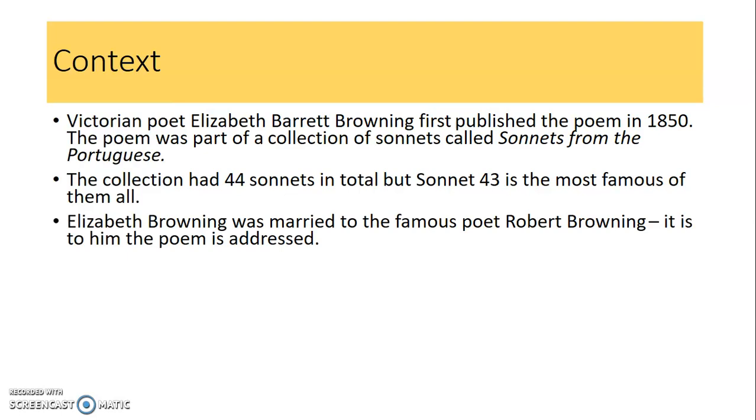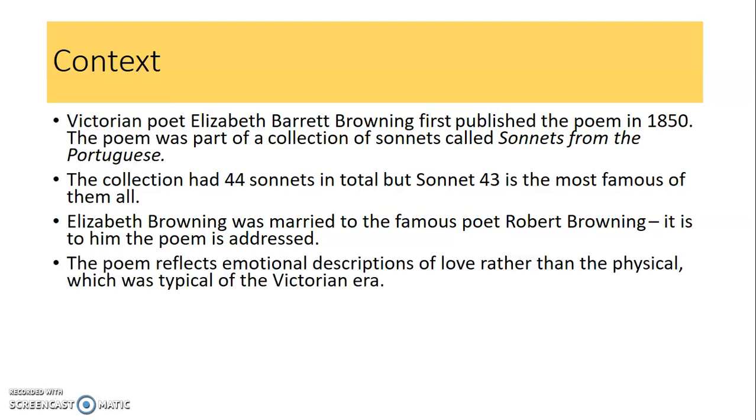So a bit more context to her as a person. So Elizabeth Browning was married to the famous poet Robert Browning. You may have heard of him. It is to him that this poem is addressed. So the poem reflects emotional descriptions of love rather than physical love, which would have been more typical of the Victorian era.